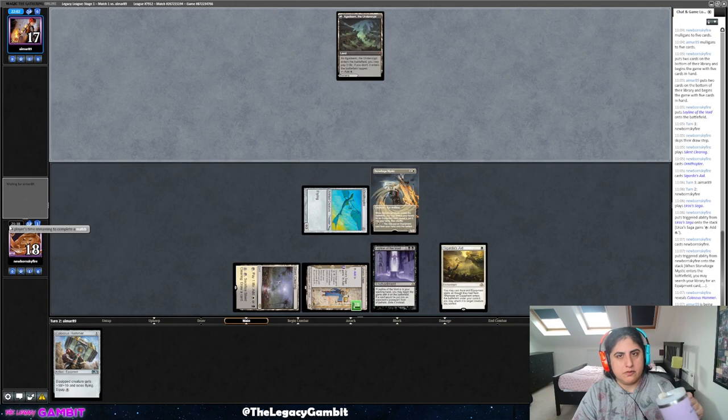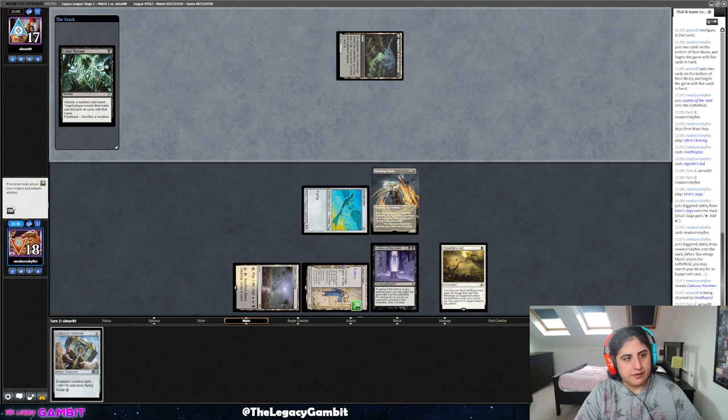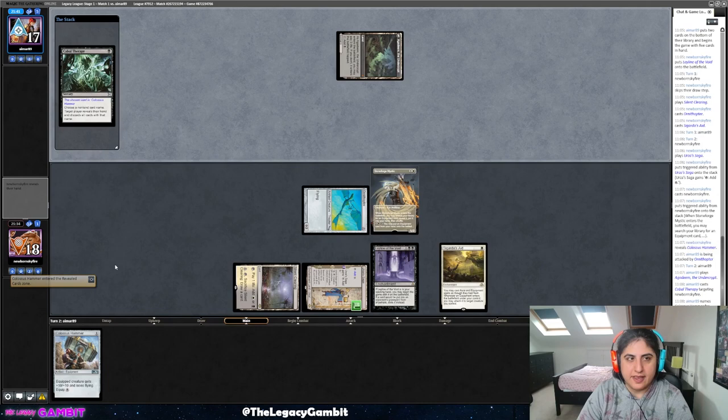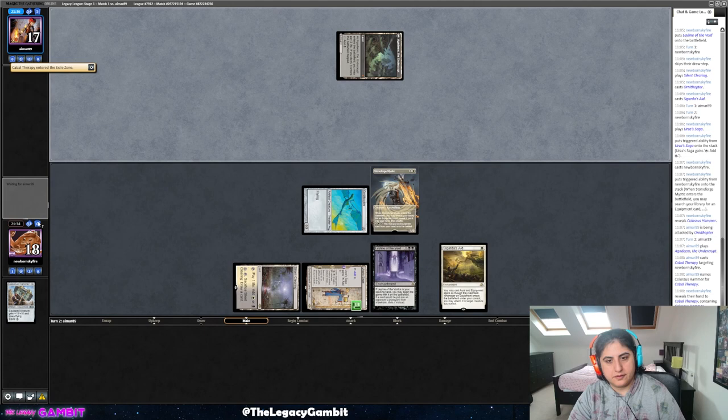Thoughtseize. Dark Ritual. Brainstorm. Alright, we're gonna take our hammer. That's fine. Okay. I wonder what they're naming, Sarah. I mean, this is where they name you are already dead. Then just go on. No, they took hammer. Okay, they took hammer. That's fair. I wonder if they're just slowing us down. Okay, well, let's see what we're drawing.